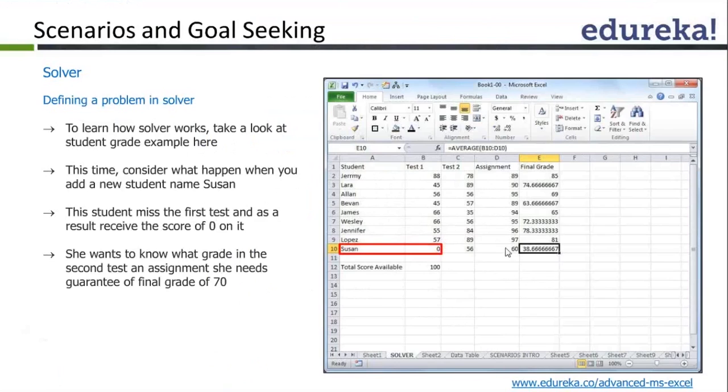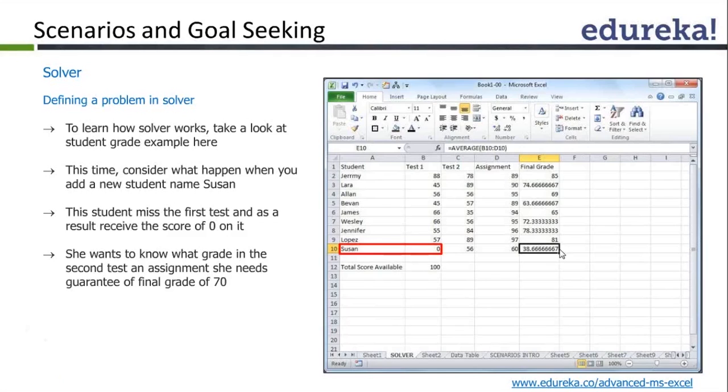Now she wants to get through this class this semester. For that she has to score 70%. So how do we guarantee that Susan gets 70%?